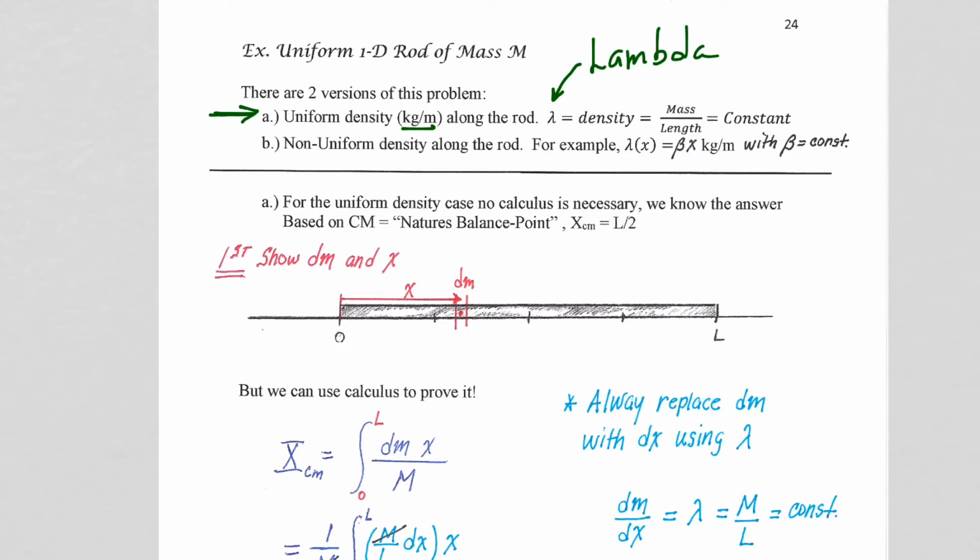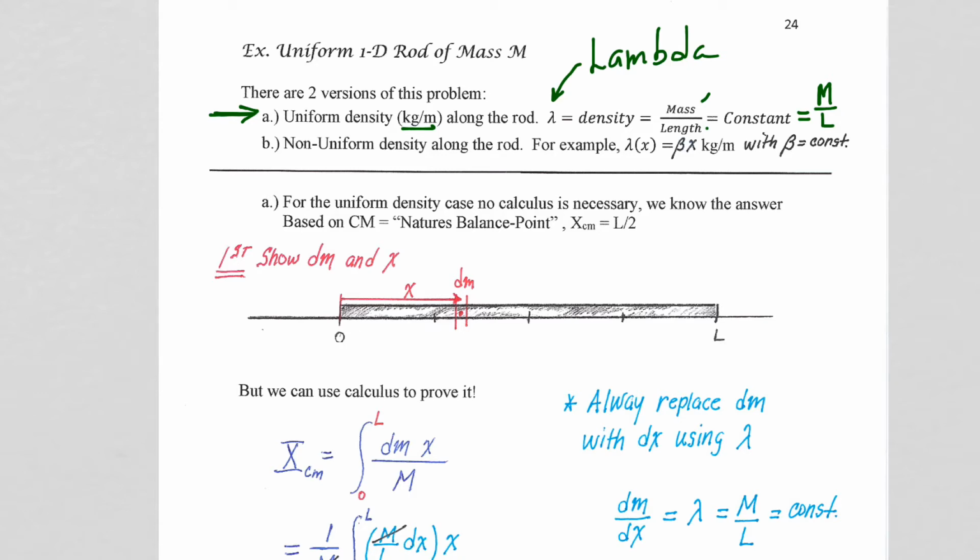Lambda. And that is density. It's one-dimensional, mass per length. And that's constant. So for our bar, that will equal, and we'll do this down below, but I'll put it here as well, the total mass divided by the total length, and that remains constant in the problem we're going to do.